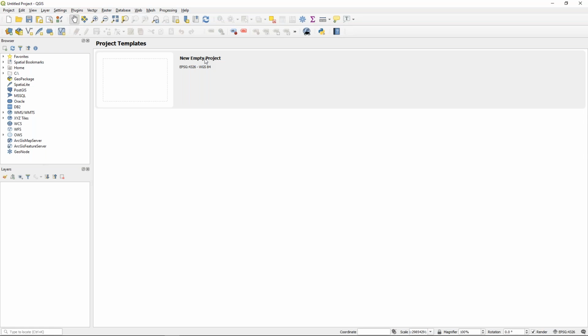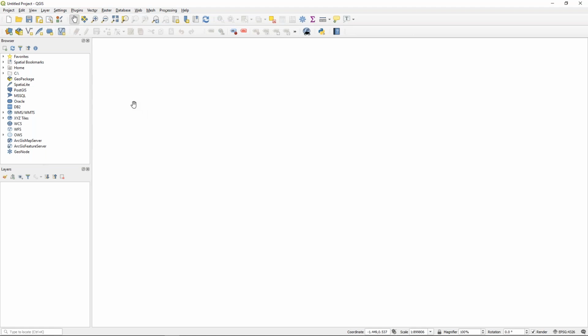But we're not going to open, we'll open an empty project first. When you start working a bit more with QGIS, on that splash screen, you'll see all of your recent projects, which is quite handy, and it gives you a little visual thumbnail, which is good for getting back into your projects. So here's our empty project.